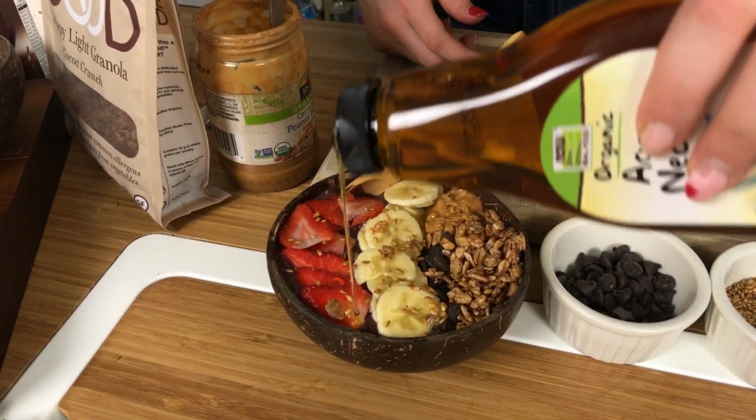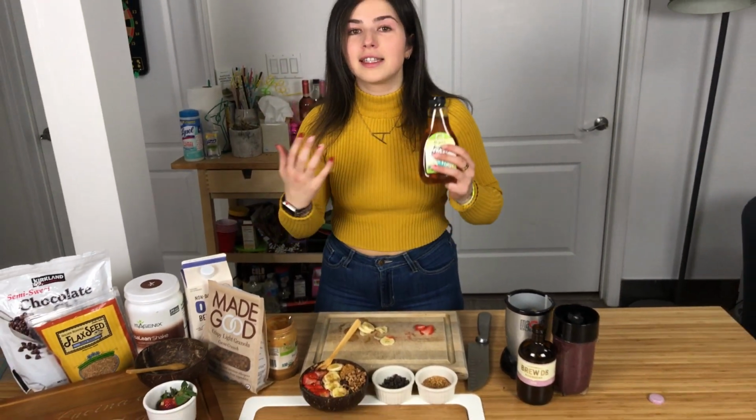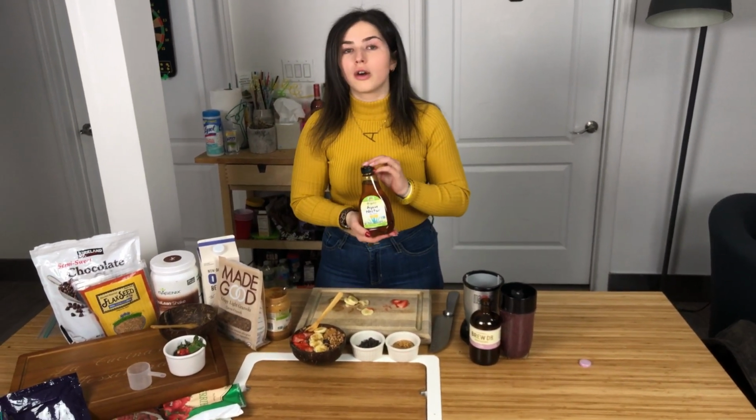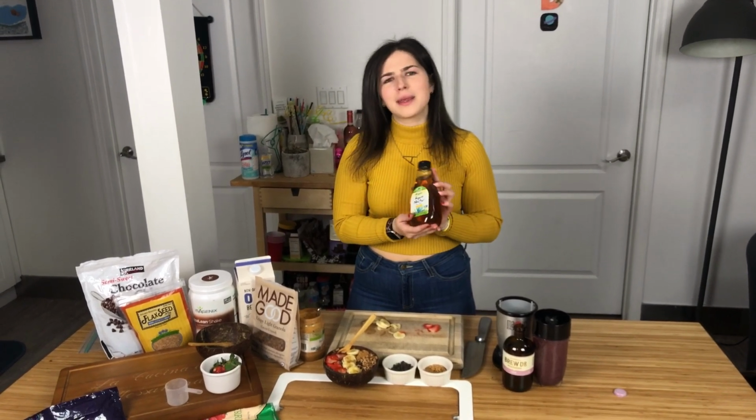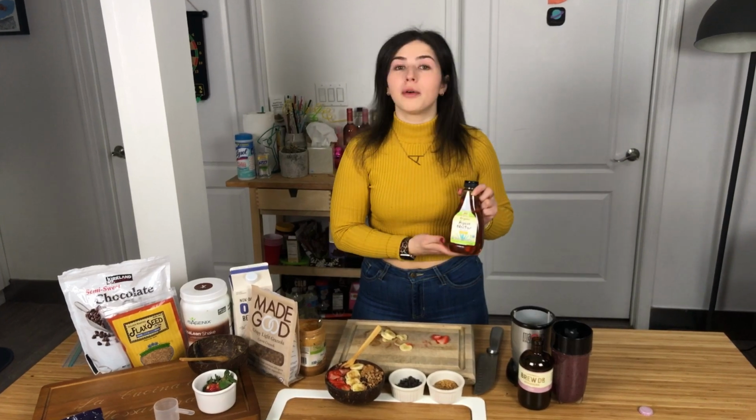Little drizzle of agave right over the top. I love agave. It's a super healthy alternative to honey or other sweeteners. I kind of like the burnt-ish flavor it has, but definitely give it a try. Let me know what you think about it.